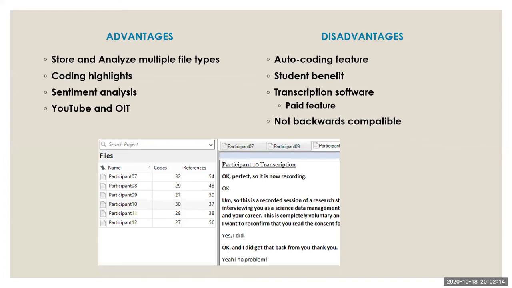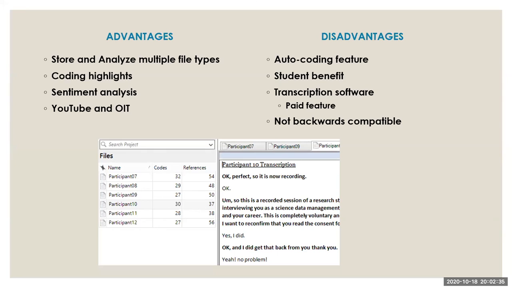The sentiment analysis auto-coding was much worse because negative moods were also identified as positive moods, and then you had to decide what the mood of the text was. For UTK students, your license ends when you graduate, so you'll have to end up paying for a subscription to continue using it or hope that your employer provides you a license.